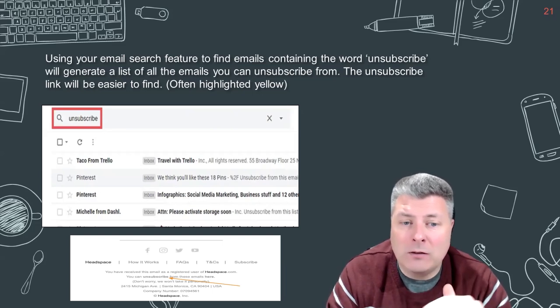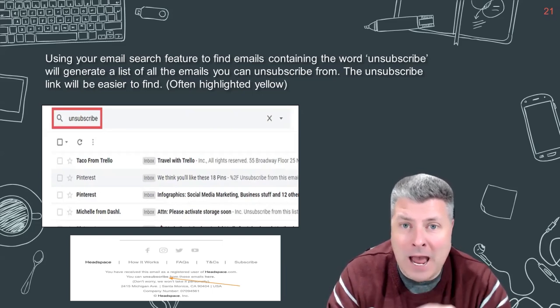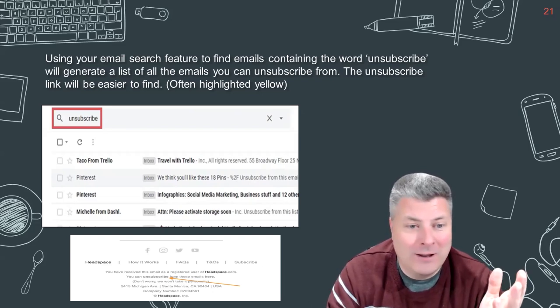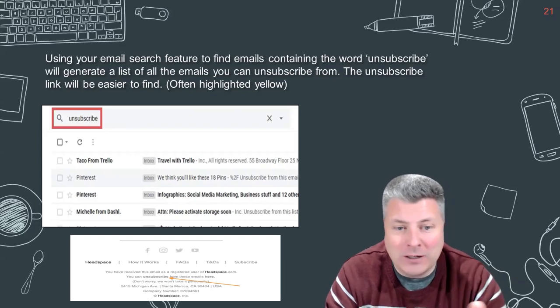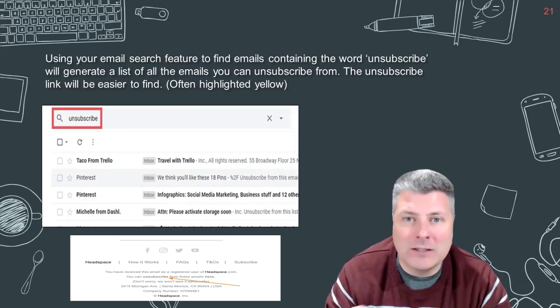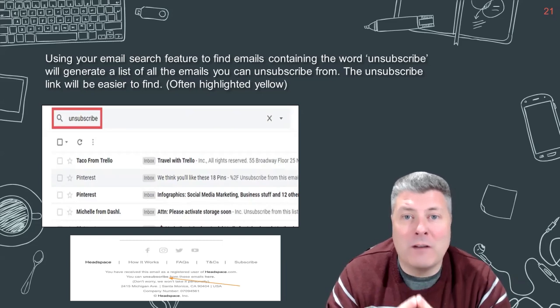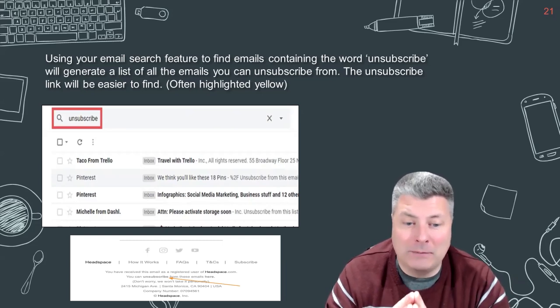It's going to give you all the emails that have the word unsubscribe in them. So in the example here on the screen, the taco email, Pinterest, whatever that last one is there, if you open those emails and go through them, you will find an unsubscribe button in them.